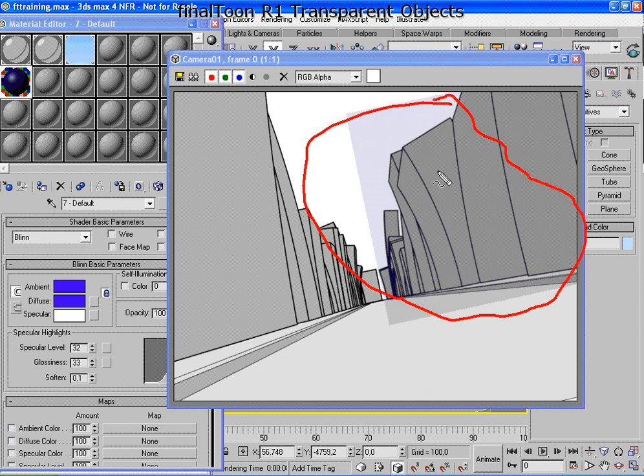On this side of our image behind the glass, we can see the lines of finalToon. And most of the time this really works very well. It's an easy, perfect and fast solution for transparent objects for a true line renderer. So in most situations you can use this kind of solution.